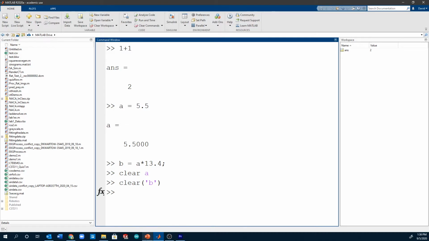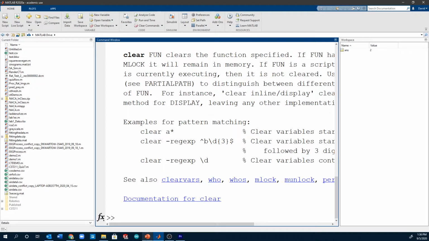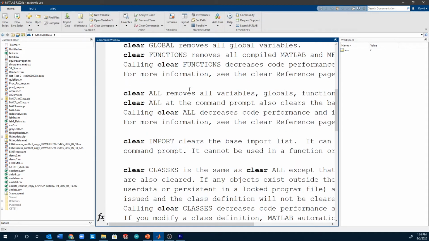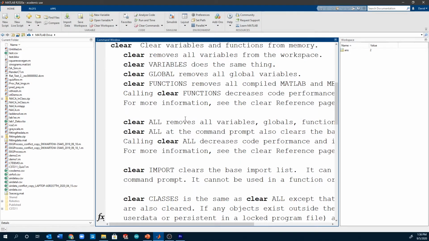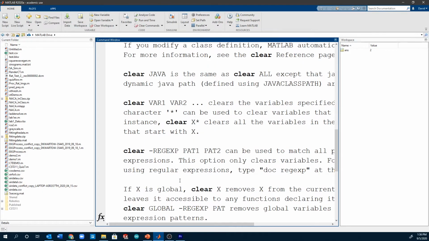So to do that, we can use the help command. You simply type help and then clear. When we do that, it is going to bring up a description of how the clear function works, and you can scroll with your mouse up and down. This is really useful because this will allow you to see what the possibilities of clear working are. However, it's important to note that this documentation is very limited.